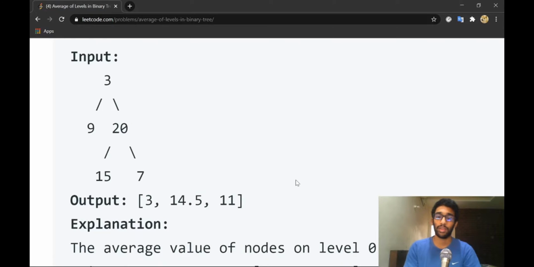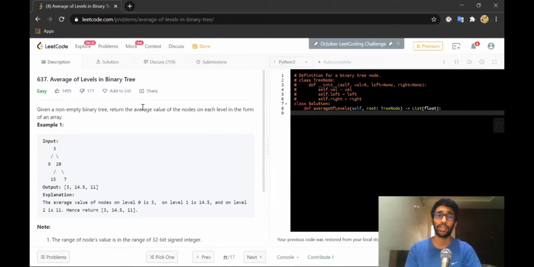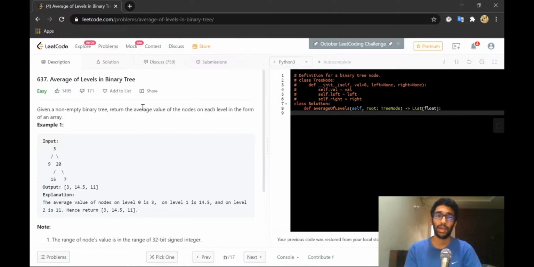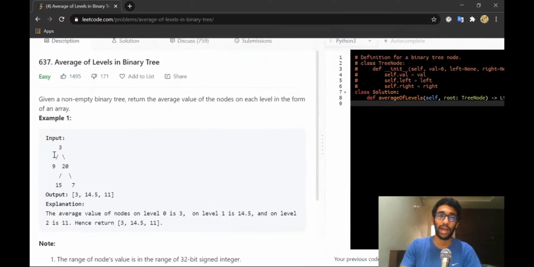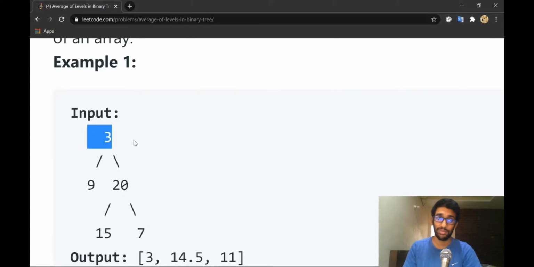The most important logic we need to follow is to know what traversing algorithm to use. Since in this question we are traversing layer by layer, so this is the first layer, this is the second layer, this is the third layer, the best approach we can use is breadth first search, so we're going to use BFS.